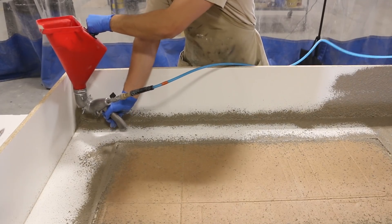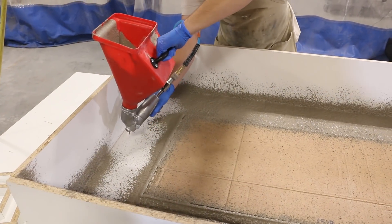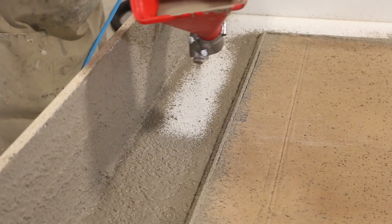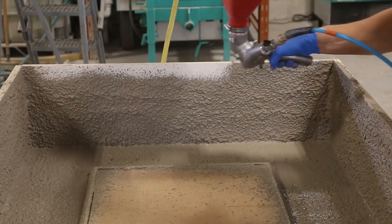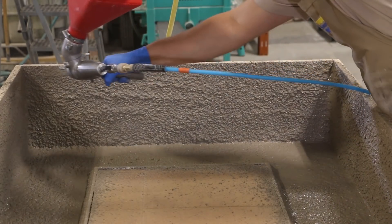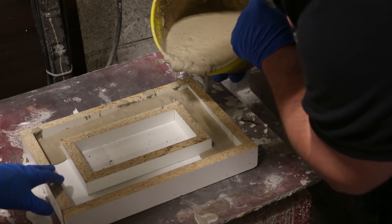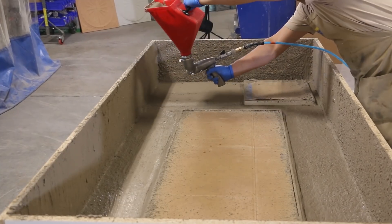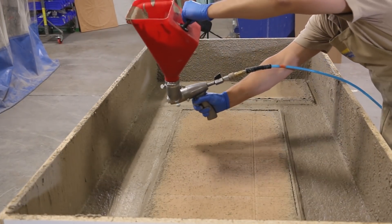The Forton mix is fluid enough to spray easily while still holding a vertical surface. We try to start in a corner and work out from there. We don't want dry sand particles accumulating in the corners — this will cause problems for us later. To cast the island, we added PVA fibers and additional plasticizer and poured it on a vibrating table. Now back to the table: the second face coat is applied to ensure we have proper face coat thickness.